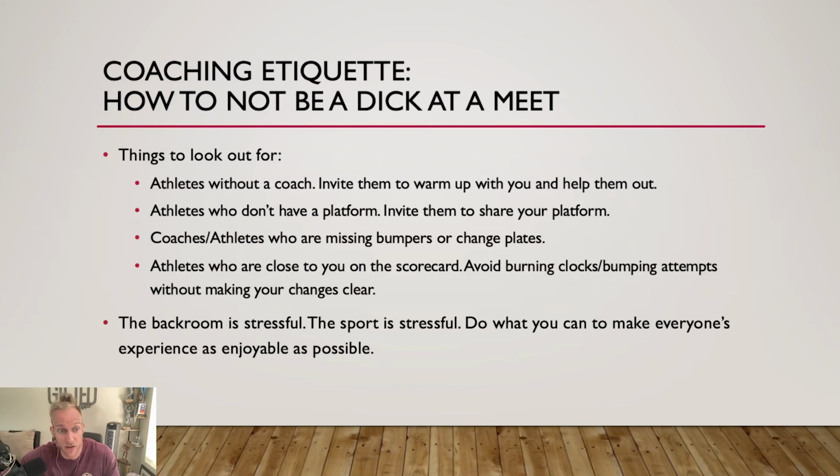If you're at the international level and you're trying to win a gold medal for your country, by all means, burn clocks, bump attempts, screw people over. If you are at the local meet down at the brewery and they put together a platform in 5 minutes beforehand, and you've got lifters that have never lifted there before, do not do this. I am a huge dick. I love doing stuff like that. It gives me joy deep down in my soul, but I still avoid it because we want to think about the athlete's best experience with the sport. If you love the sport, make it as enjoyable as possible for as many people as possible. Don't be a dick. That's a good rule.